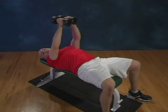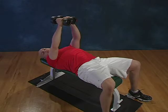Lying on the bench with the dumbbells directly above your chest, bring your arms out to your sides and back together slowly.